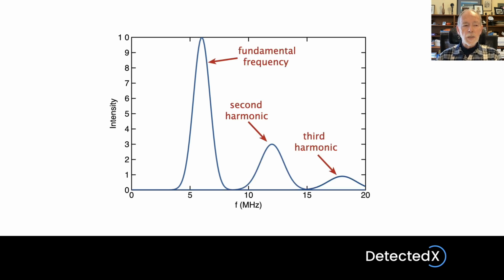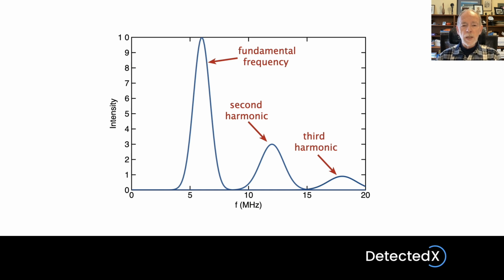If the transmit pulse was distorted, we will then see what are called harmonics. So we'll see some energy at twice the original frequency, some energy at 3 times, some at 4 times, etc. These are what are referred to as harmonics. The original frequency is called the fundamental frequency, and then the components which are at twice the original are called second harmonics. Those at 3 times the original are called third harmonics, and so on.